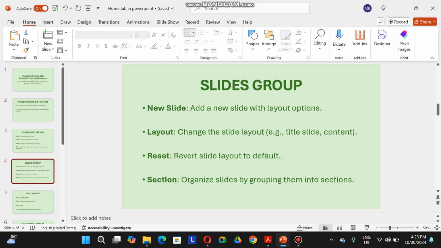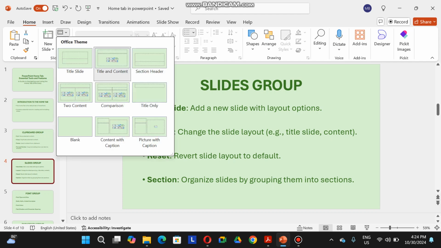Next, we have the Slides group. This section is all about managing your slides. You can use the New Slide option to add a slide with various layout options. The Layout button allows you to change a slide structure, whether it is a title slide or content slide.